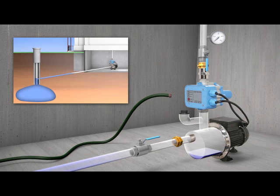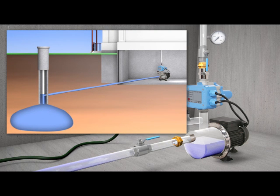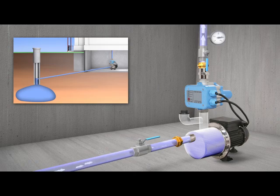Let it run until the air in the supply pipe fills the pump housing — this should take about 30 seconds. It is normal for the flow switch to turn off the motor when the pump hits an air pocket. Refill the housing to full capacity and restart the pump. It may be necessary to repeat this process several times depending on the length of pipe coming from the well. As soon as the pump is running consistently, a constant supply of water will be available to your system.